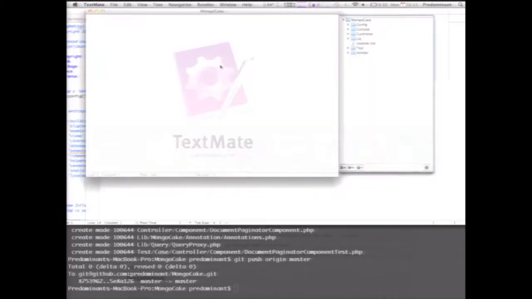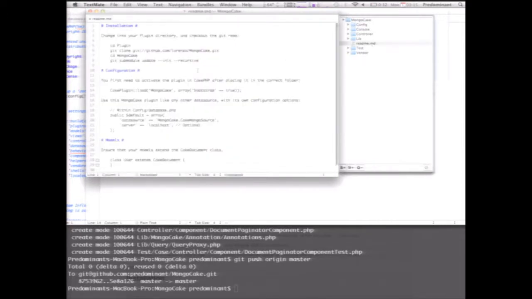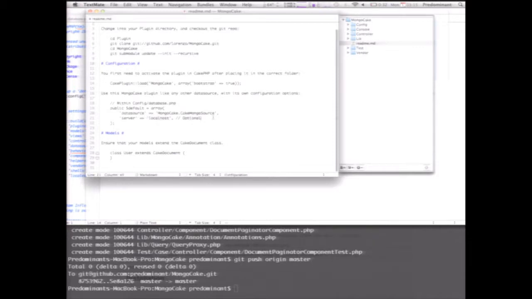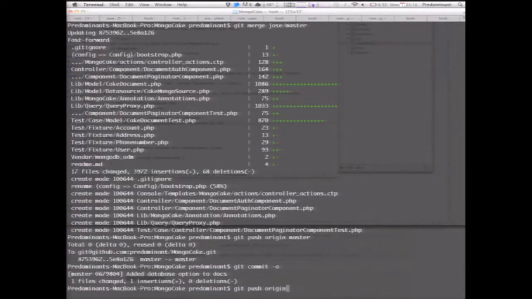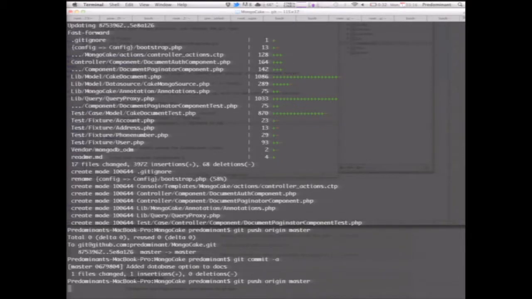And then I'm gonna have a quick look and, okay, so he's got a README here. Okay, so this one here, you need the data source, you need a server. You also need to specify a database. So it should say, like, my database. So just helping out with the docs. So I'm gonna save that and then commit the change. So I'm pushing it back to my master branch in GitHub. And so I'll go back to my branch. Let's just make sure that it's got there, okay?